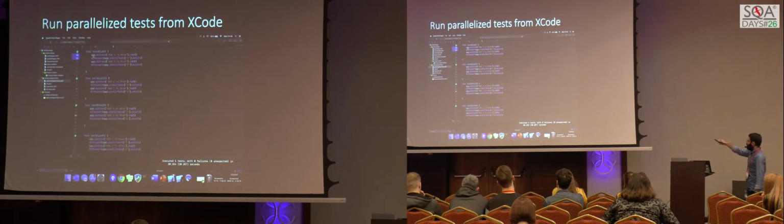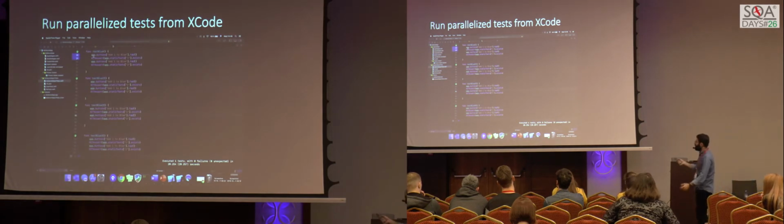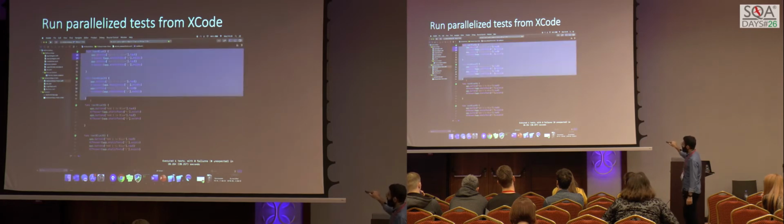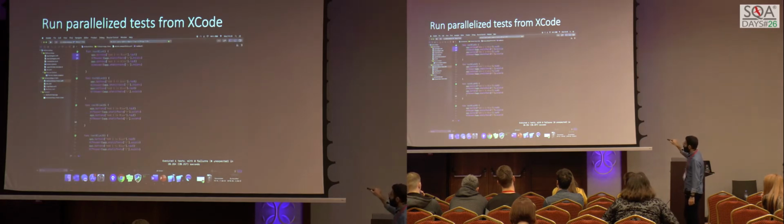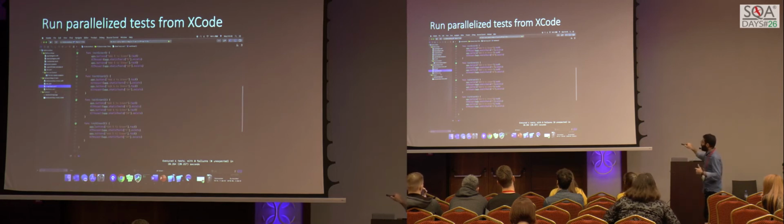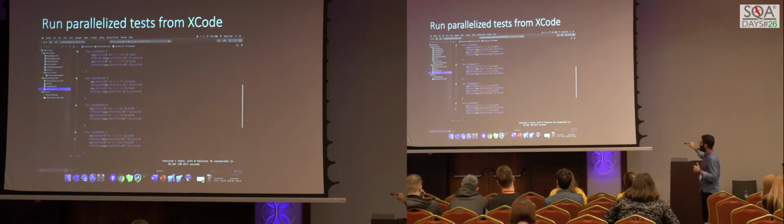Now, I'm going to show you how to run them and how it happens. So here you can see it's the same test. I just copy-pasted it. So test blue 1, 2, 3. It's the same test. I created one also for green. So this is the green button. I created one also for red. So red 1, red 2, red 3. So now, in total, I have 12 test cases.